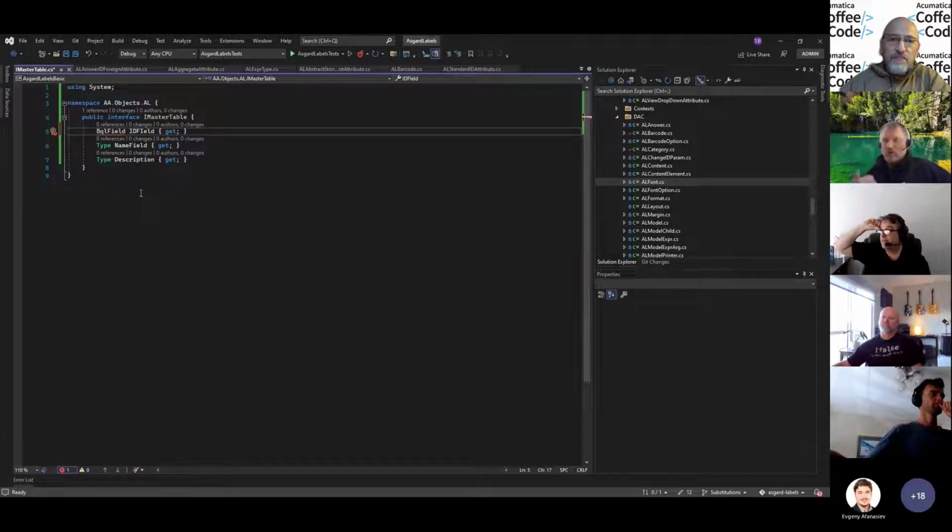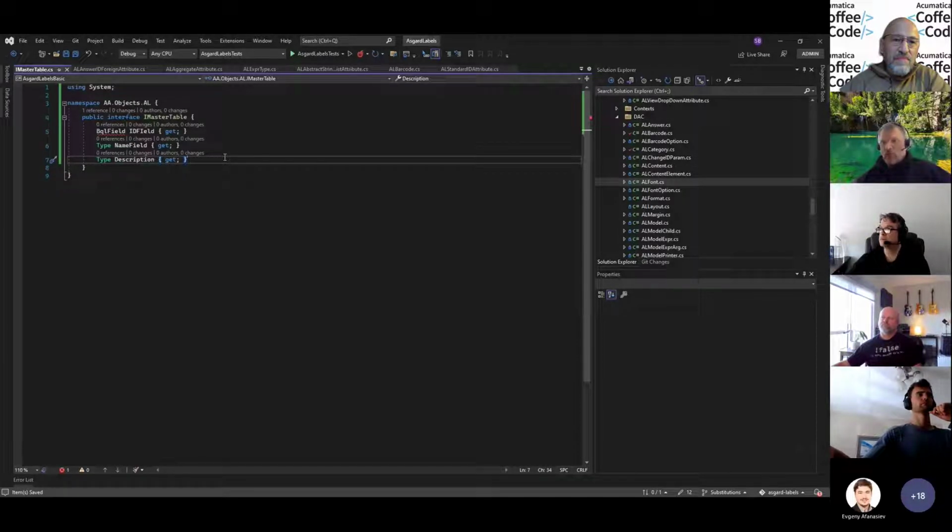Exactly. So you can have summaries and remarks within the attribute itself, and then when you go to definition, you should be able to reference that. Or you could just probably have a hover tip right over top of it. If you put your cursor over top of it, you can read what's going on, and you can answer that question, why is this attribute here and why is it used?